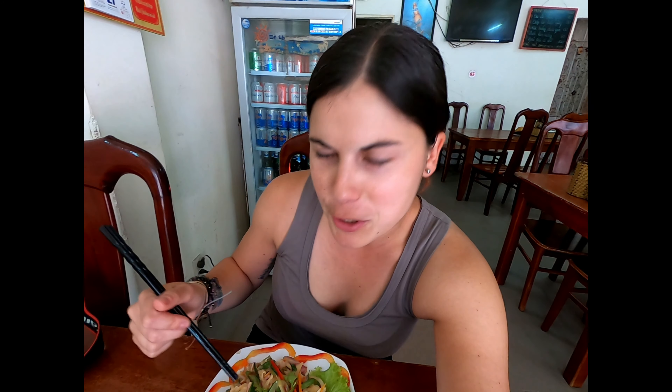It might be a little intimidating to look at, but there really isn't anything to be afraid of. It tastes like calamari or, like I said, similar to pig ear — a little bit of a cartilage firmness to it — but a great dish. I'm going to keep munching on this for a bit, and then we're off to spot number two.